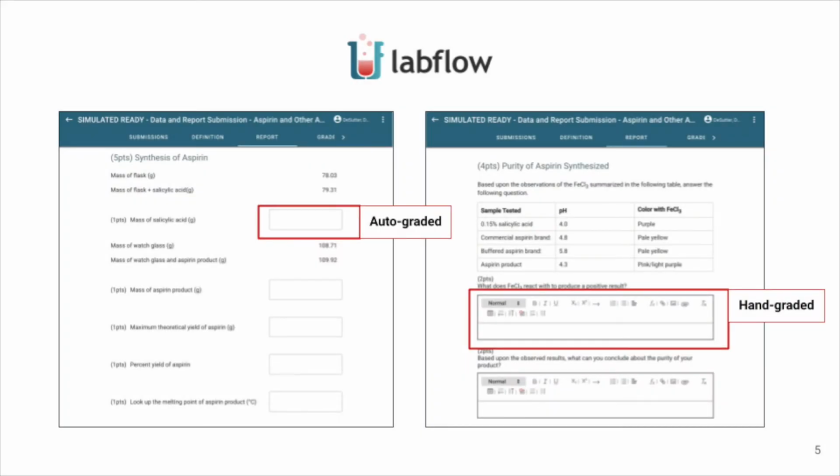This dashboard was designed in the context of LabFlow. Briefly, LabFlow is a lab education platform that merges together laboratory data collection and analysis into a single digital report format. Lab reports are customized to contain a mix of item types like numeric entries, dropdowns, essays, and file uploads to meet the activity requirements for a given procedure. Reports often contain automatic and hand-graded items. Here we see examples of each type in a report. Some prompts, like numeric calculations on the left, can be automatically graded against students' data. Other items requiring more free-form response, like essays circled on the right, are hand-graded by TAs.